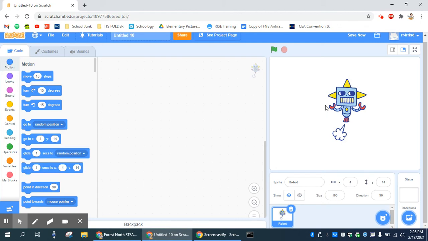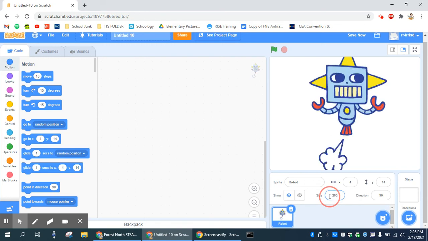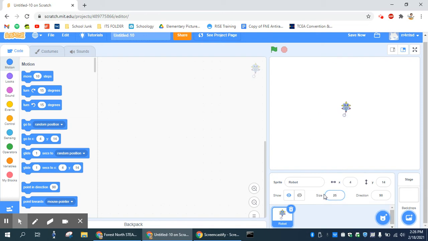First things first, if I'm going to make a game where we're shooting at the robot, I want him to be not too big, but not too small. He's too big right now. So if you chose the robot like me, or something else, I can make it bigger or smaller. Remember, when I'm on the sprite, I can click on it and say I want it to be 200. Oh, he's twice as big now, right? So 100 is the standard size. Maybe let's try 25. That might be too small. Let me try 40. And the nice thing is once we get the game rolling, if it's too big or too small, we can adjust it. Okay, I'm going to leave the robot at about 40 there.